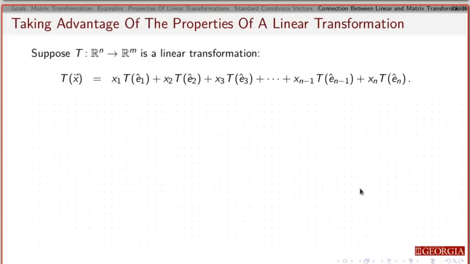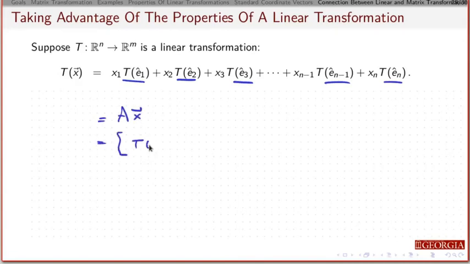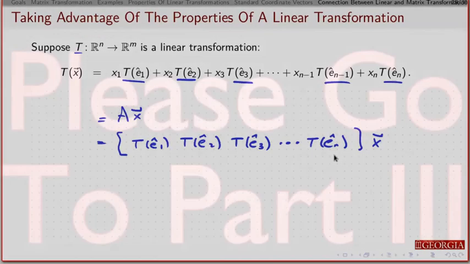To be careful with the book's notation: instead of calling these a1, a2, ..., it leaves them as T(e1), T(e2), T(e3), down to T(en) as the columns. So I can take T and write it as a matrix A where the first column is T(e1), the second column is T(e2), the third column is T(e3), and so on to the last column. This is really nice — it says that if I know T is a linear transformation, I can express it as a matrix times a vector, as long as I know what T does to each standard coordinate vector.